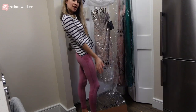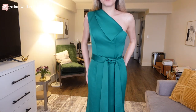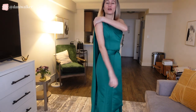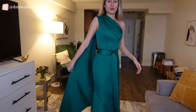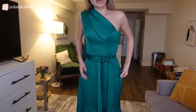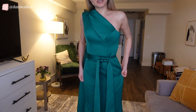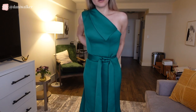This I'm wearing to an event later this week. I am so amazed. This fabric is incredible. This is the sample size 4 from Tarani. Honestly, I thought that it was gonna be a little bit bigger on me. I know that the 2 would probably fit like a glove, but you can see right here, this is what I always talk about with contestants. Like, measurements are so important. So this is a little bit big on my hips, obviously. Look at that, right? Like, this would need to be right about there.